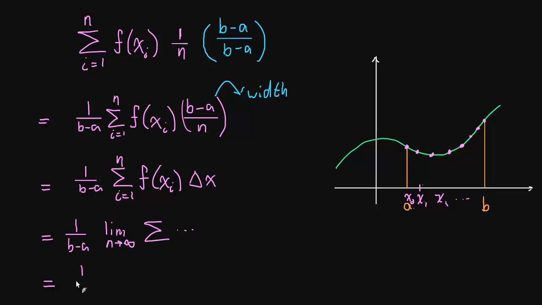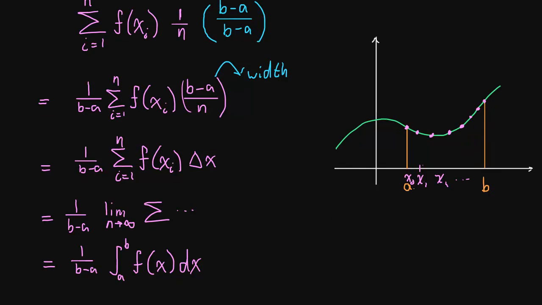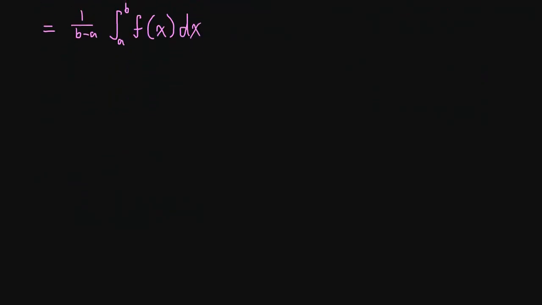And we already know that the limit of that sum turns into a definite integral. By definition, that is what the definite integral is. So this is the integral from a to b of f(x)dx. So 1 over (b - a) times that integral is the average value of this function. I don't know, it's kind of cool. Let's look at an example now. Now that you can see where it comes from. So I'll leave this on screen. This is the formula for average value, but it's probably more important to know where it comes from.